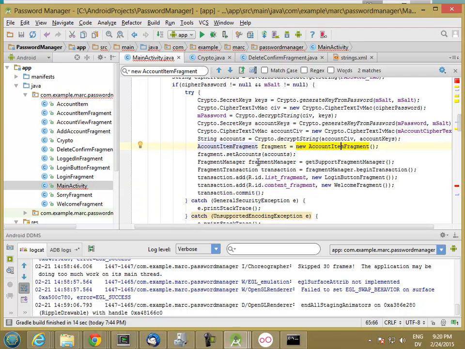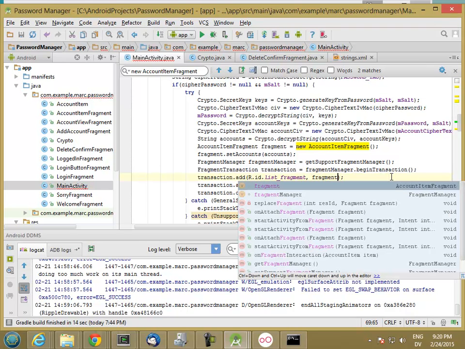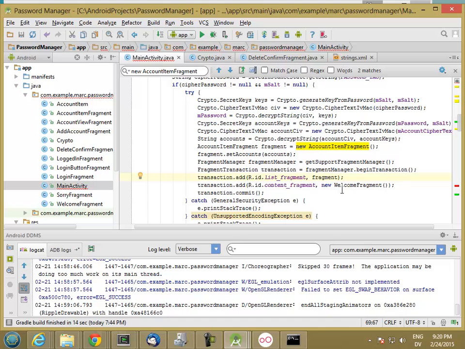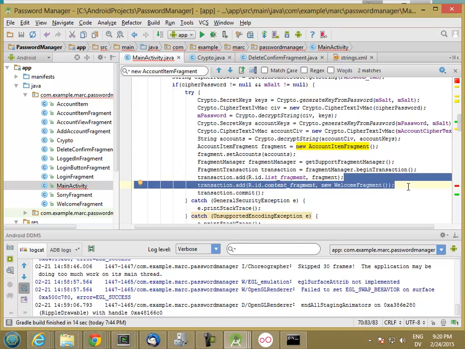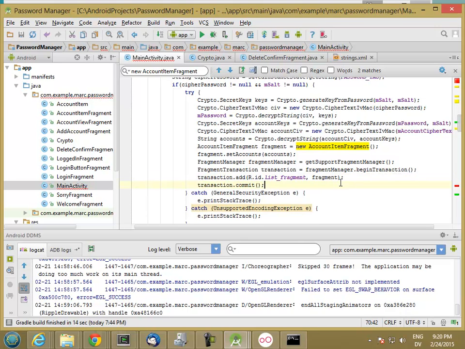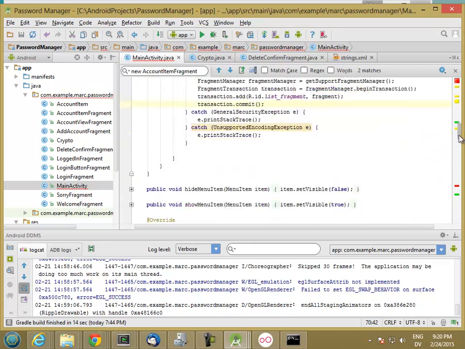And so I'm getting the fragment manager, starting a transaction. I'm going to add my fragment to list fragment. I'm not going to do anything to the content fragment. I'll just leave it with whatever it is. I might have to fix that in a second, but and then I'll commit it. So that should be everything on startup if I start with a bundle.